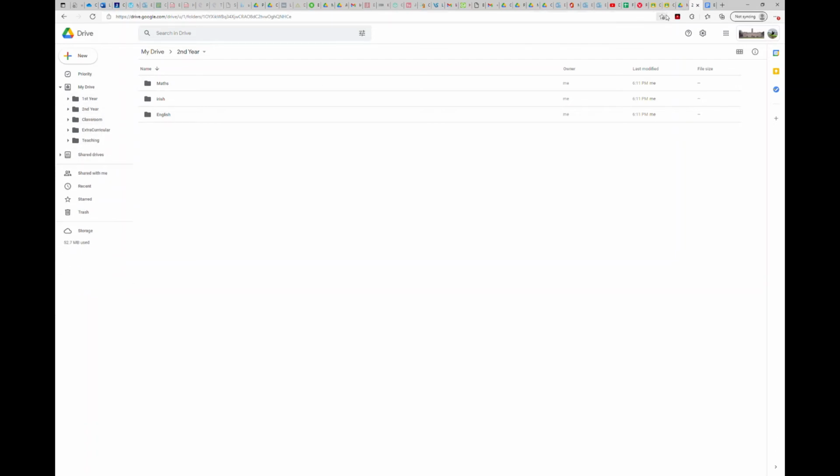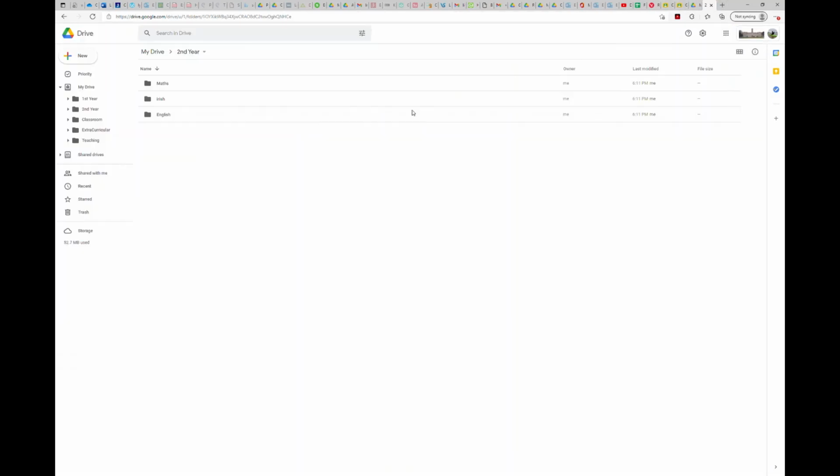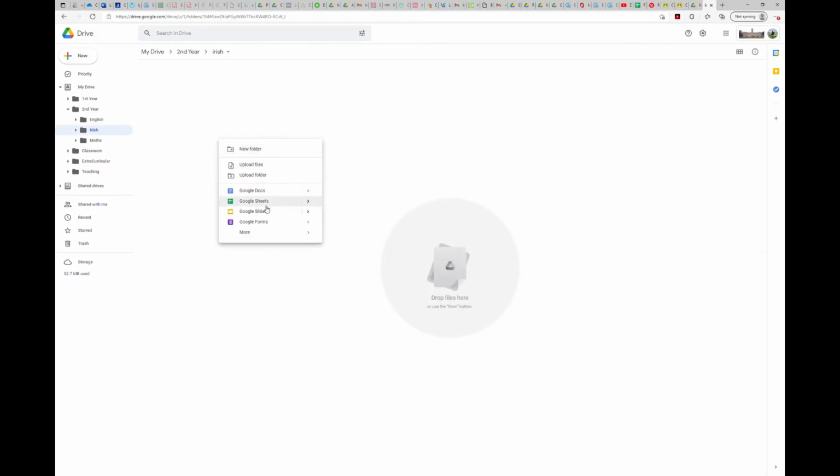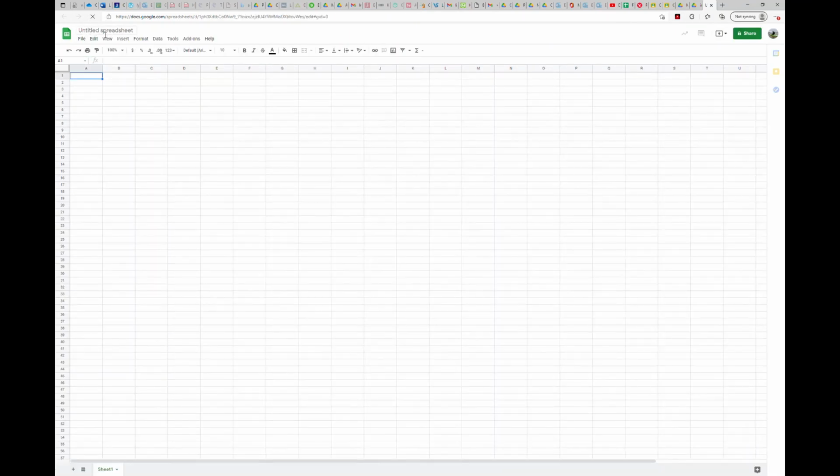The other thing to watch and remember is when you create a new document in any of the Google applications. I'll just create one here inside Irish. So if I say new sheets, when the file comes up day one, it's given this default name, Untitled Spreadsheet.